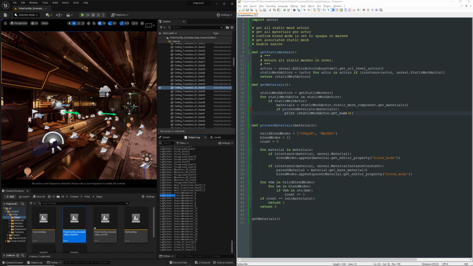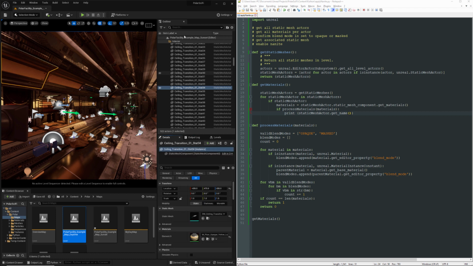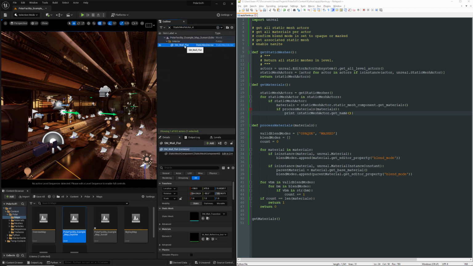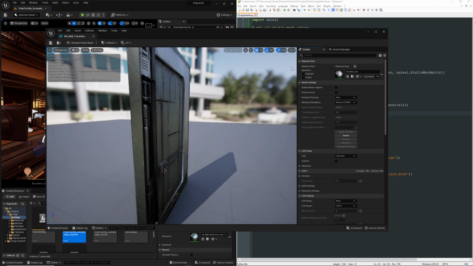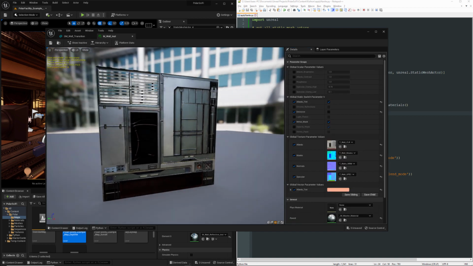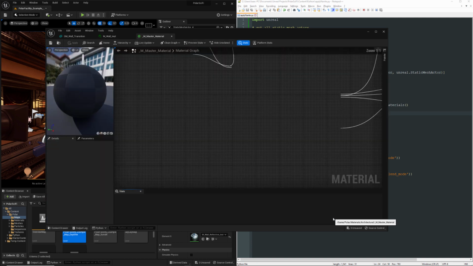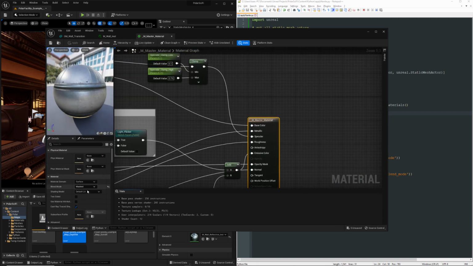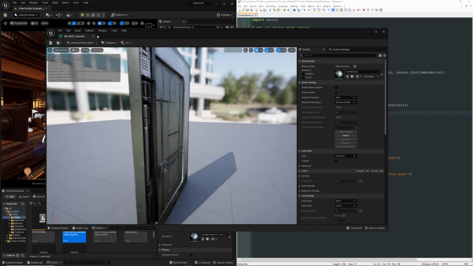Let's just grab one at random. Take a look at the material on it. And we can see it is masked. Let's try an alternative test.